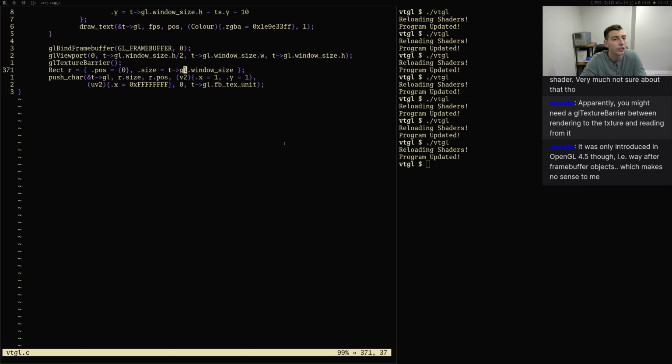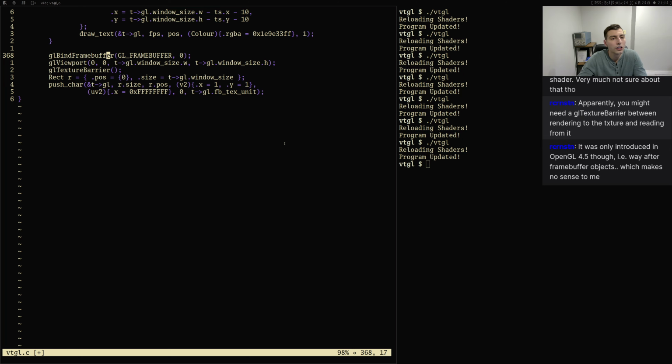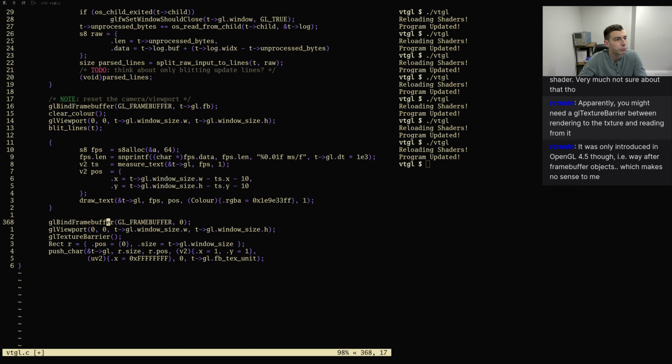Resizing the texture. This shouldn't matter because that is where it was just put to.